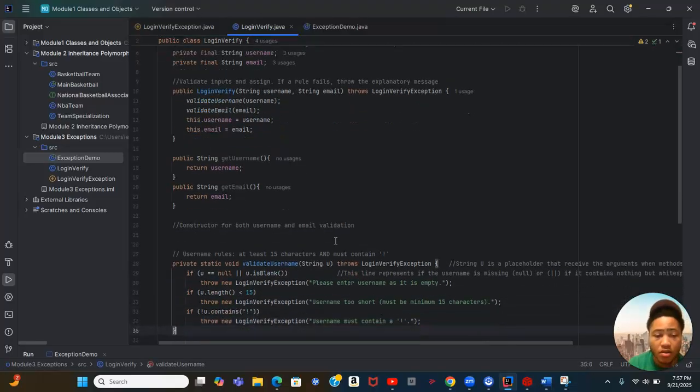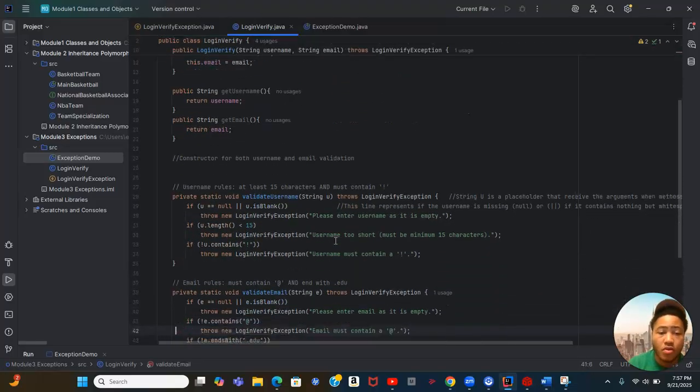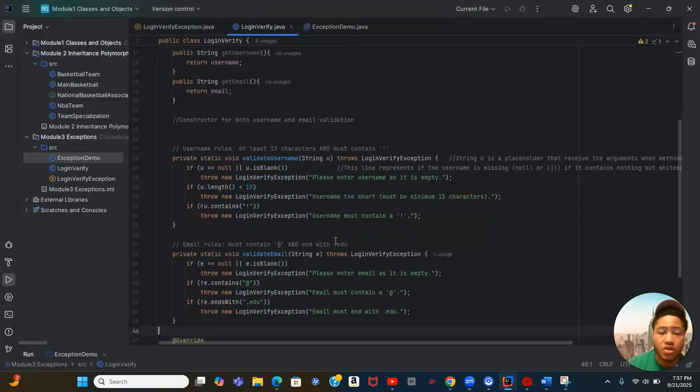And then we have our constructor for both username and email validation as well. The string u is just a placeholder within the actual argument, to determine if everything is working correctly.